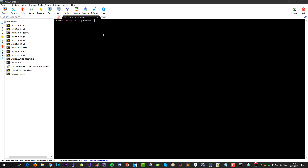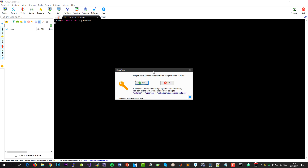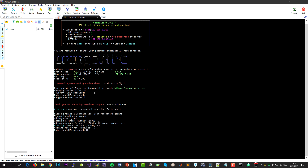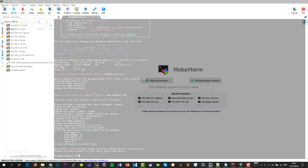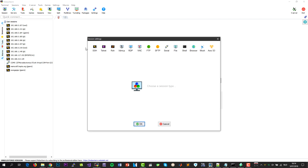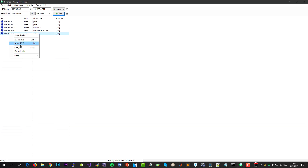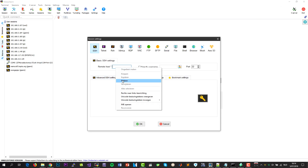The password is 1234. Click yes. Here we have to type the current Unix password which is 1234. You will need to enter a new password, choose anything you like and retype it. Also provide a username to create a new account. We can skip the step where you need to enter your credentials. After we have done that we are going to make a new session, but now we are going to use the account we just created.